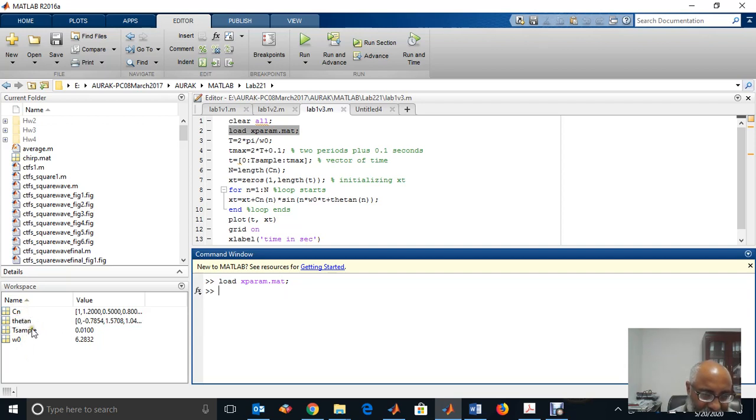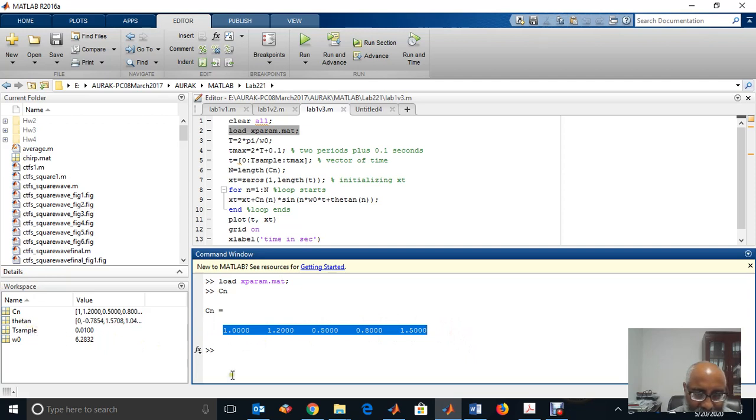It contains Cn, theta n, t sample, omega naught. What is Cn? Let's see. Cn are simply amplitudes. First harmonic amplitude 1, second 1.2, third 0.5, fourth 0.8, fifth 1.5. You see, I have 5 harmonics. So these are the amplitudes.